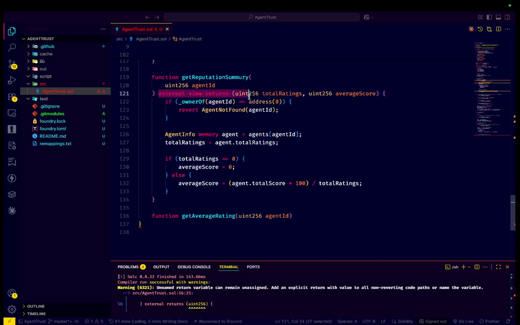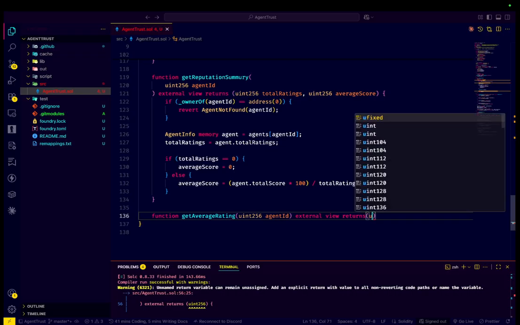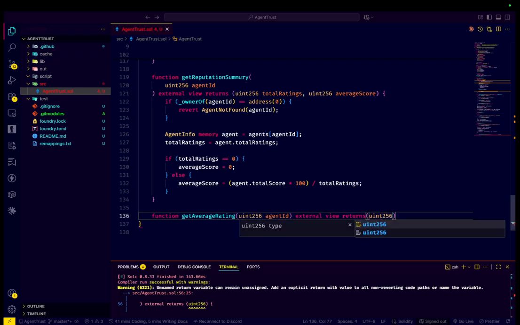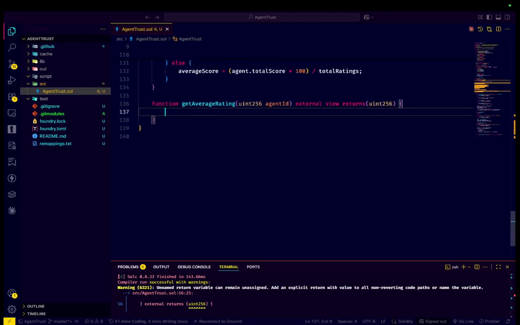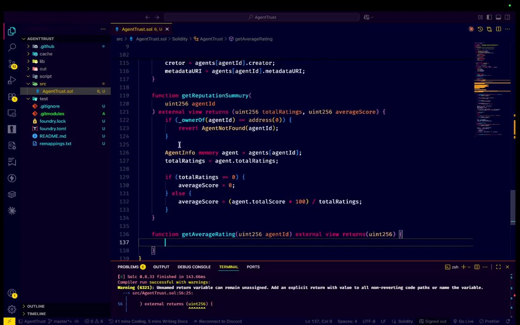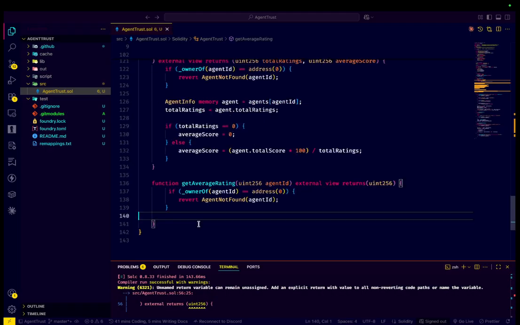It will return uint256, and we are not going to name it for now. Now let's do the same check here, agent not found. So let's copy this from here, and we are going to check this here.